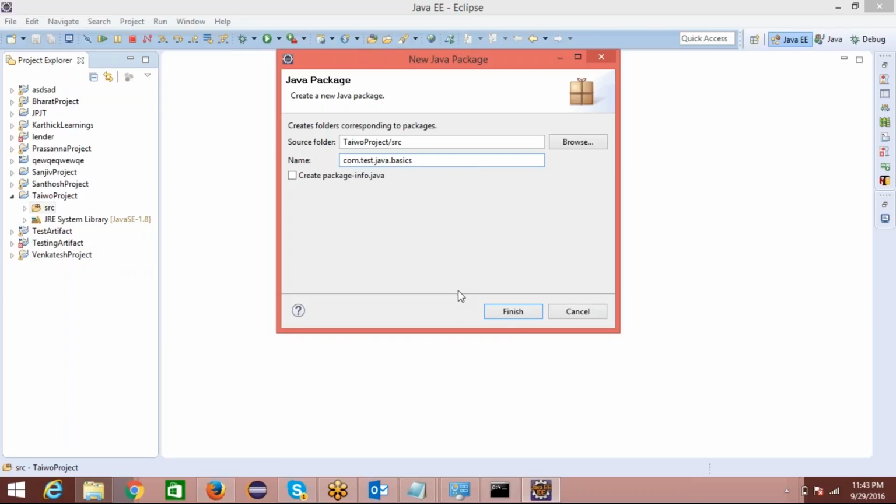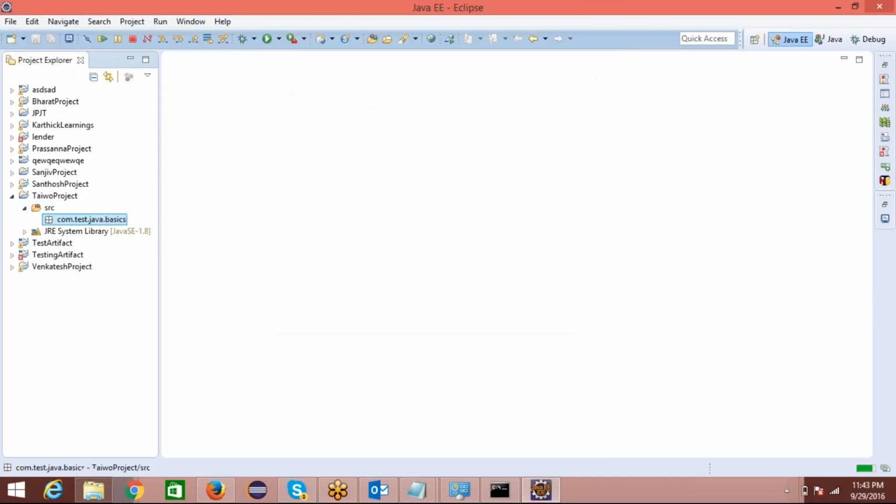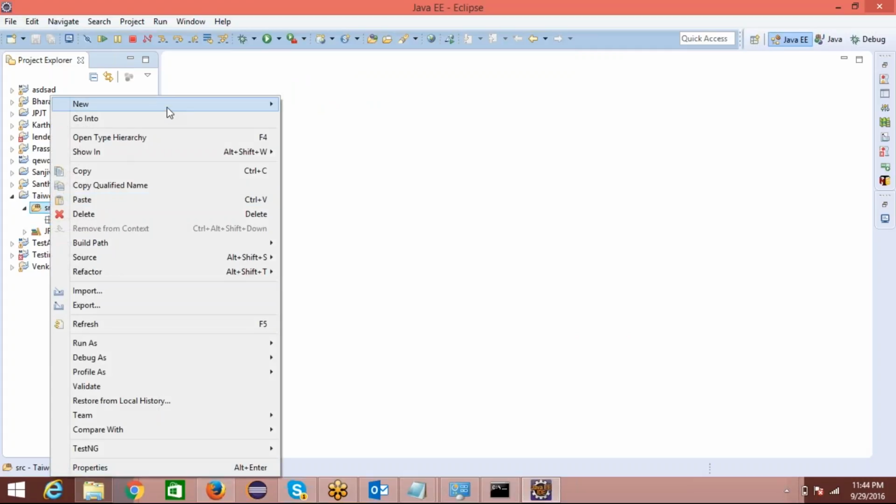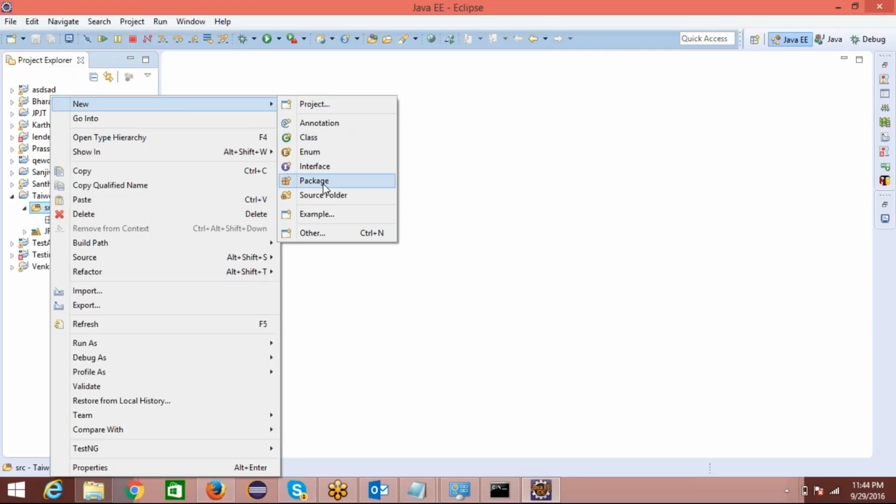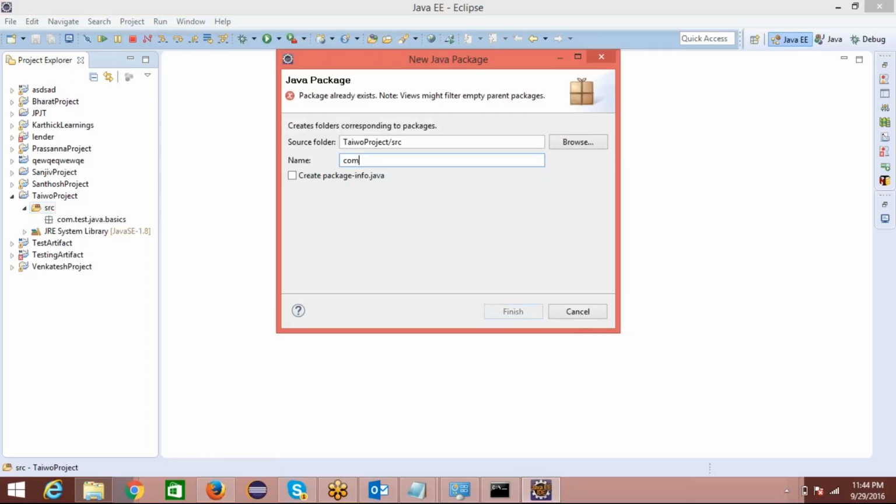So after giving the name of the package, you need to click finish. So here the package has been created with com.test.java.basics. Suppose I want to create one more package like com.test.java.oops.